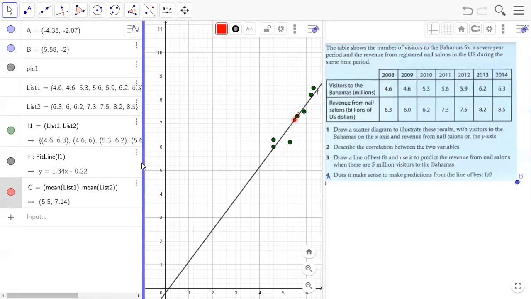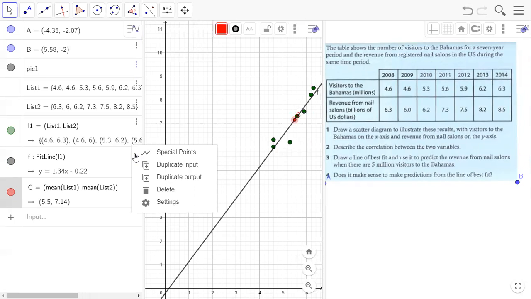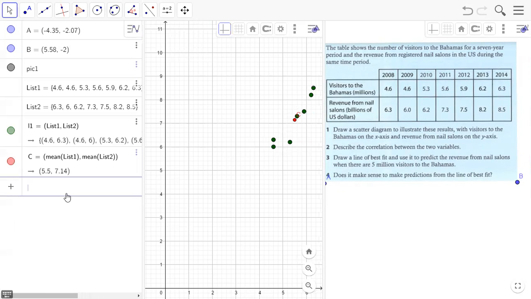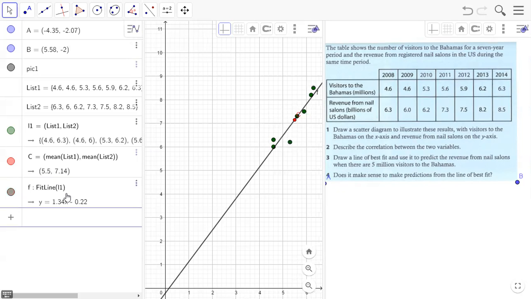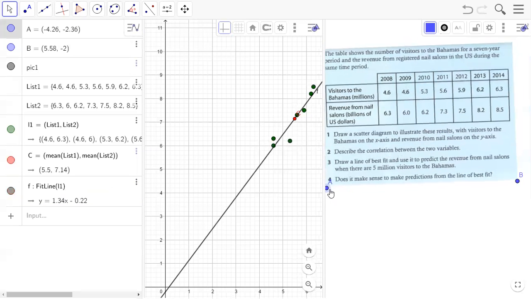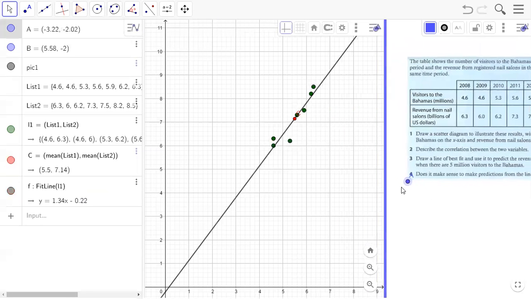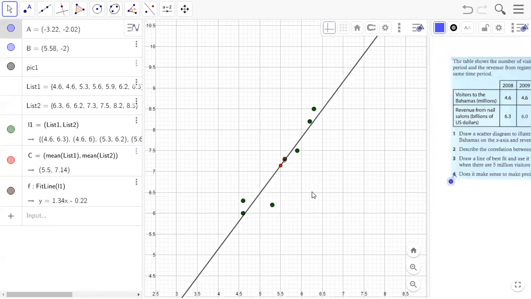And then for the best fit line, let me do it again, if I delete this, what do you have to do? FitLine, F-I-T-L-I-N-E, FitLine, and then you please enter your scatter plot list, L1. So you get your fit line, and you can figure out what is the gradient of that line, what is the y-intercept, plus we already plotted the mean values, mean of x and mean of y, and it still lies on that. So you can check your best fit line is there.